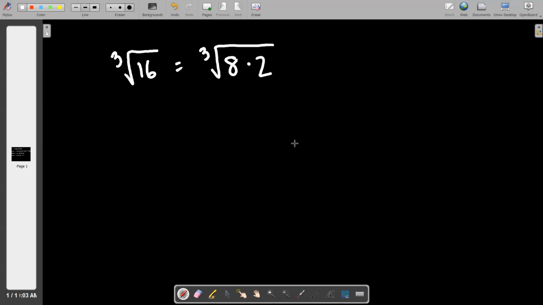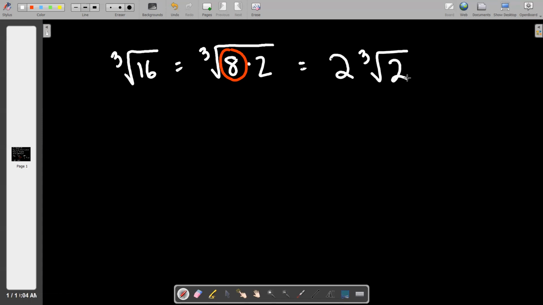This is not arbitrary. You don't get to just pick some math fact out of your bum, say, oh, I just like 4 times 4. It's got good vibes. You have to pick a number that is going to be favorably rootable based on the situation, right? And I focus on this because what is the cube root of 8? So that guy becomes what I like to call a jailbreak. When you take the cube root of 8, it comes out front and becomes 2. And then what's left over? The cube root of 2.